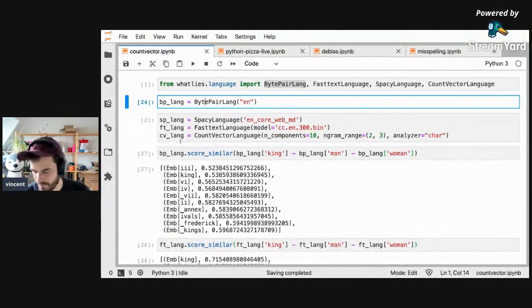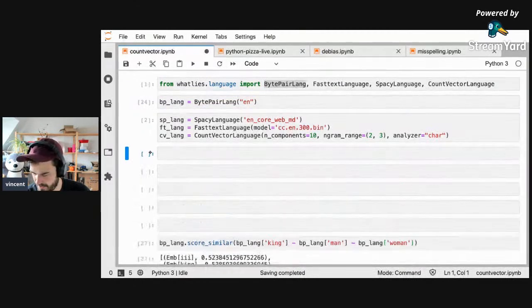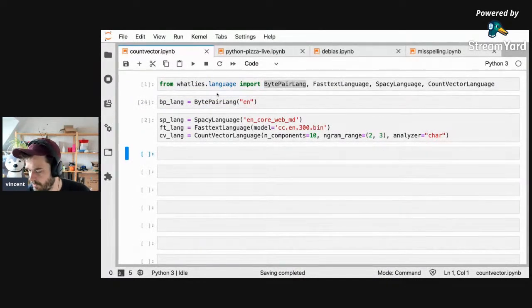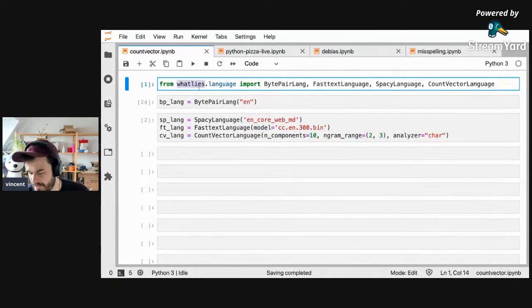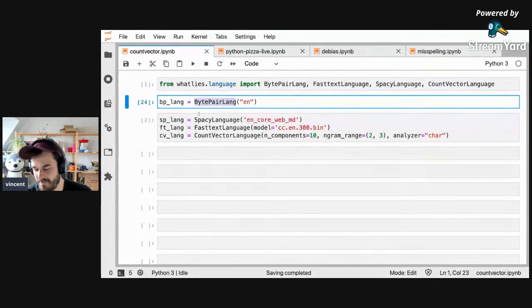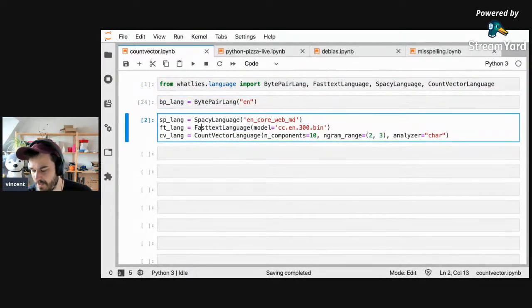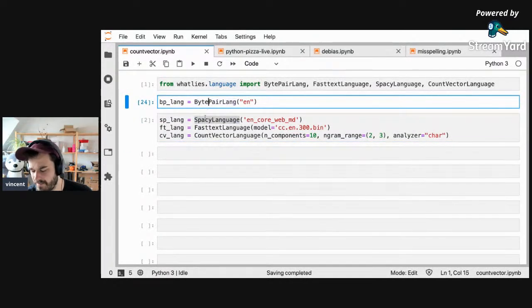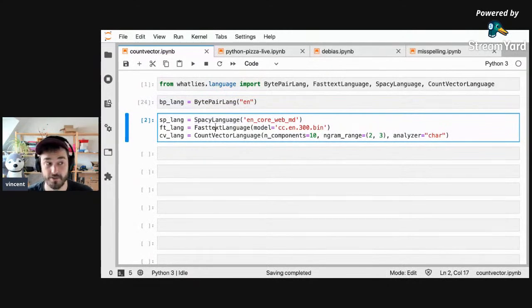So what I've got here is a Jupyter notebook. And let's make it a little bit cleaner. What I've got here is the whatlies package, and what whatlies allows you to do is say, hey, I have a backend that can generate word embeddings. Currently, we implement Byte-Pair, fasttext, spaCy, gensim, and via spaCy, we also allow for some of the BERT stuff.